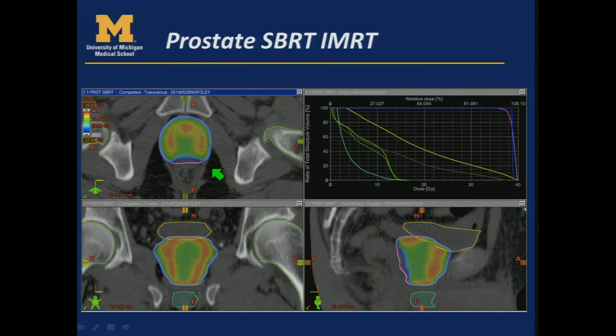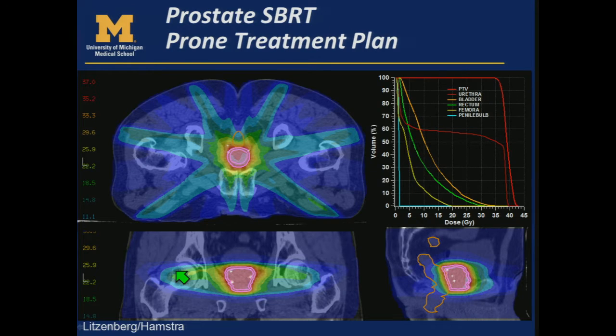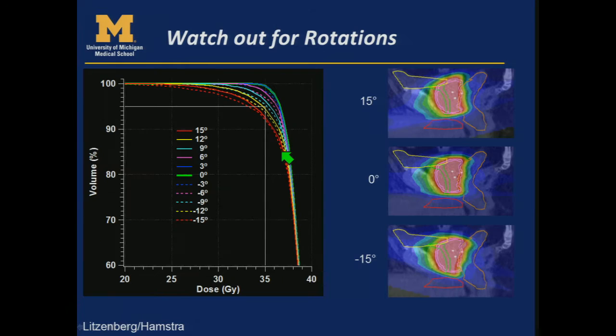So this does take some tweaking of your cost function here and there, but you can get a very nice dose distribution with these patients. Here you can see the fall off at the rectum and no hot spot in the urethra. And same thing if you were to treat the patient prone, it's pretty much the same story. You just flip the patient and you can get a similar dose distribution. Had to put in a picture of a plan that we retired a couple years ago.